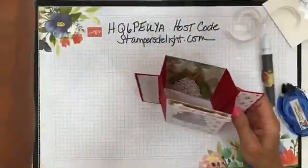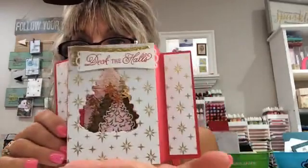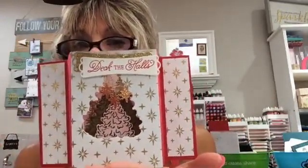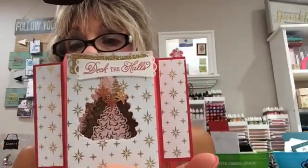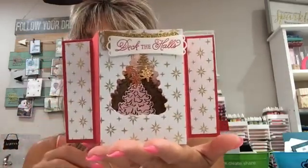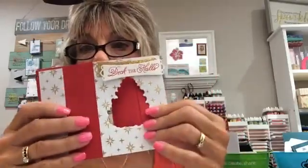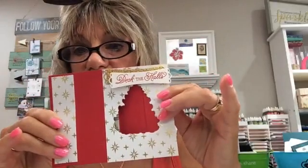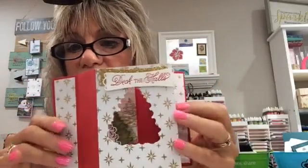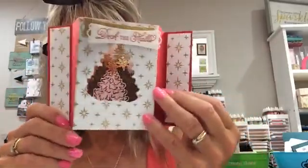Let me just flip this camera. And there you have a little peekaboo card. Now you could put some red rhinestones on there. I don't think it needs it, but you could. Okay, and again, I will have some still shots. Maureen, it just folds like this. See? Flat. Maureen, yes. Is that the medley? It is the most wonderful time of the year product kit in the new catalog.